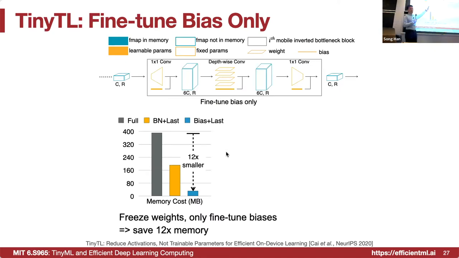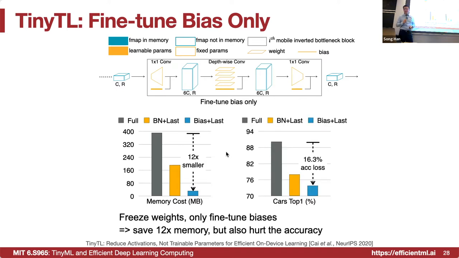So this is the method of fine-tuning the bias only, where we only need to calculate the gradient with respect to the bias, but we don't have to change all the parameters. That's why we have the empty figure for these parameters. Nor do we need to store those feature maps in memory like before, since calculating the bias gradient doesn't require storing any intermediate activation. So we can see there's a drastic decrease of the training memory.